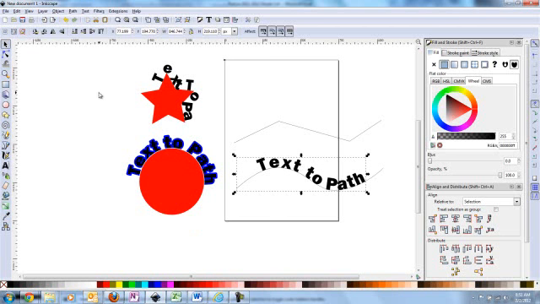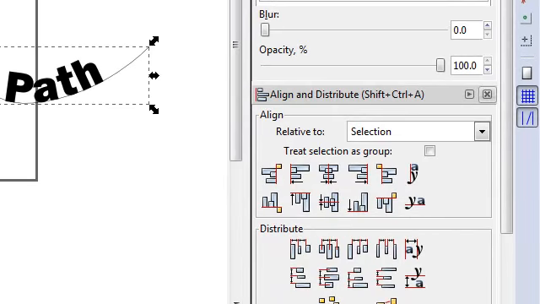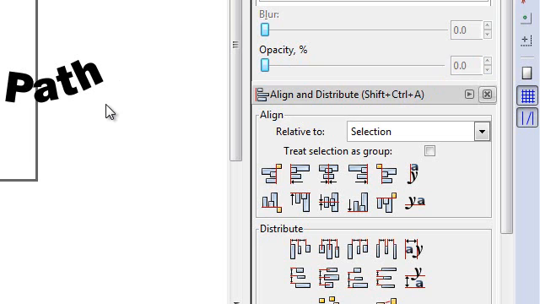Now, there's one more thing I want to show you. So I'm going to hit F1, make sure I have my selection tool, and I'm going to select this path. So we might have that path there, but I don't necessarily want my end user to see that because I just want it on the path magically and they don't know that that's there. So really all you have to do is click on that line, and you could bring the opacity down, so then it's hidden. So then it's on that path. We know the path is there, but in your design you won't see that line. So that's a good way.